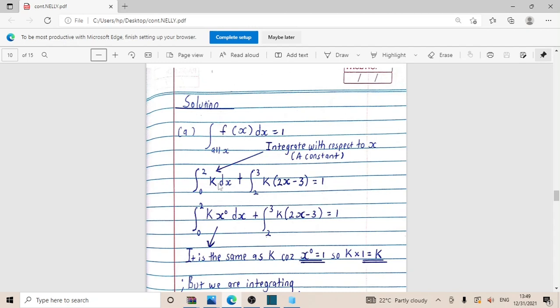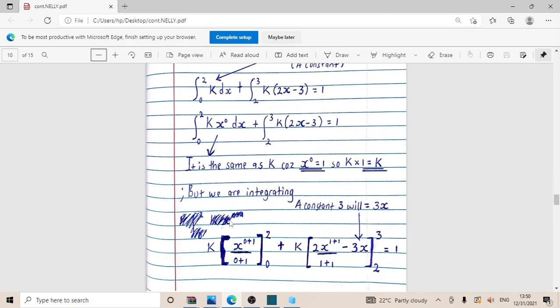Since we are dealing with integration, and this means that you integrate with respect to x, it's going to require me to bring in this invisible x which wasn't there. This invisible x to the power 0 comes about because it is the same as saying k times 1, and we know that the 1 can be represented by x to the power 0. Hope I'm clear. Somebody may ask, how come here I'm not having x, and with this step I'm having x? It's because it is an invisible one, but if I say x to the power 0, that's how it comes about. And then this other one will remain the same because we're majorly looking at this side.